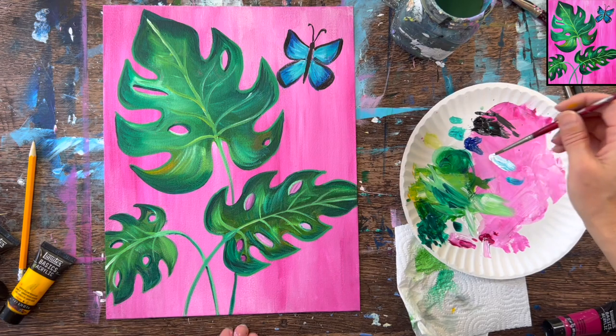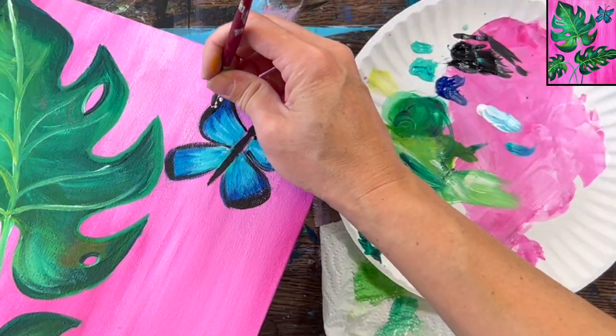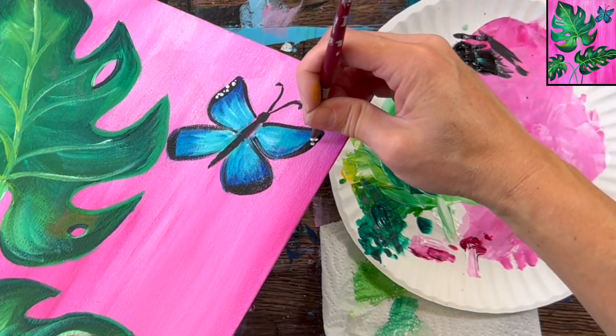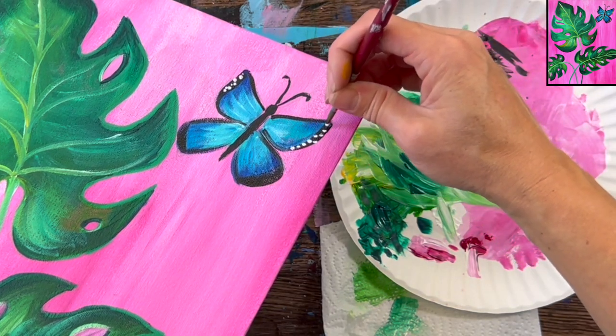Ideally, let's wait for that black to dry, but it's not completely dry all the way, so I'm just going to be careful with these. I'm doing titanium white, little white dots in the black border area.